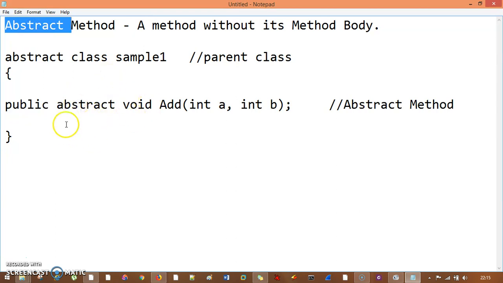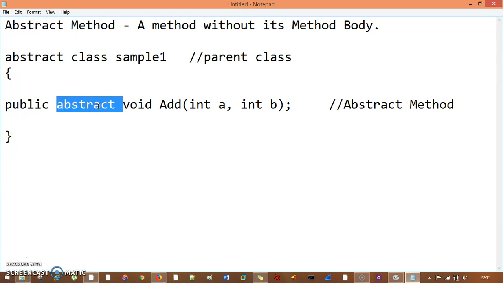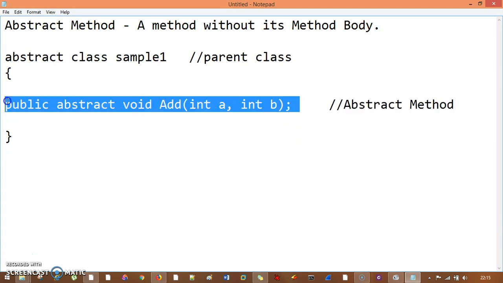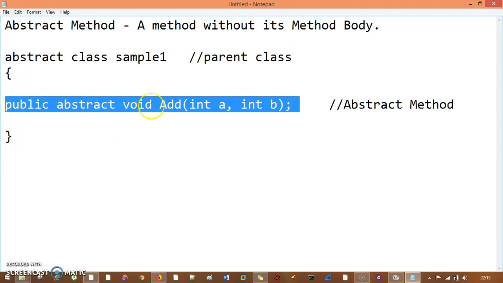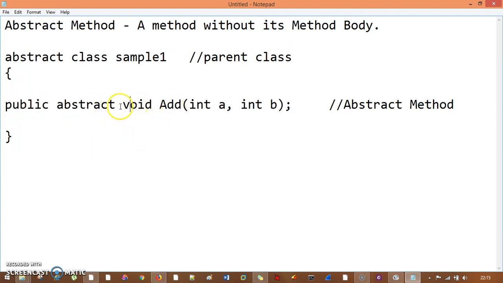In method overriding, the implementation in the overriding method is optional, but here the overriding method is completely mandatory. We cannot skip that without implementation. So you need an implementation for this declaration. What I mean is, you have a parent class, an abstract class, and inside that you have an abstract method. Now if you go without implementation, just by declaration, there will be an error. You need an implementation for this.